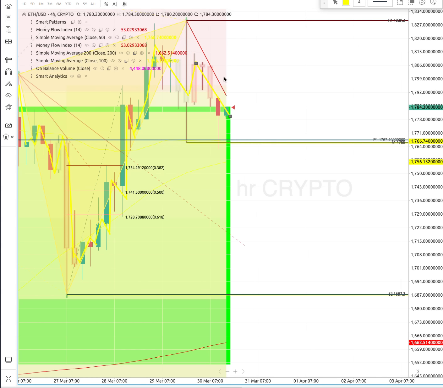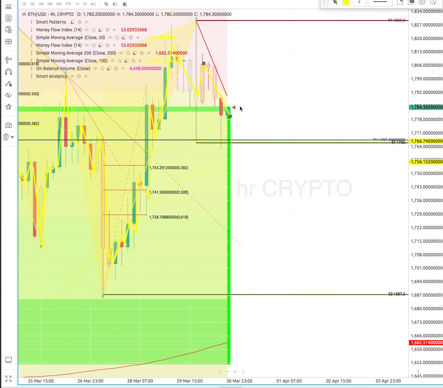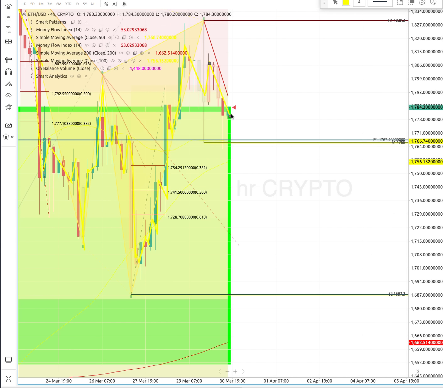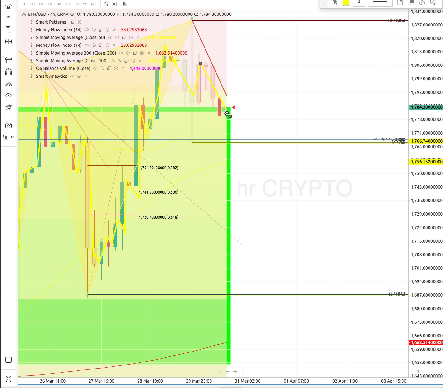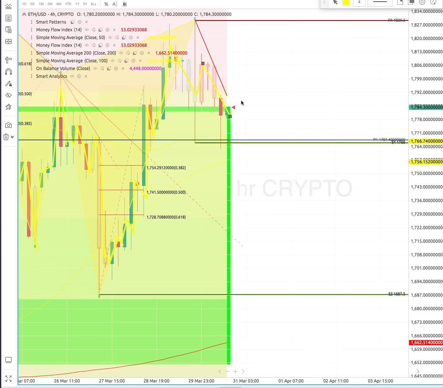And then we do see this M pattern. This M pattern usually is a good indication of a downtrend. And we did have the little downtrend in this area. So in particular, what we're looking for is to see if this is actually going to, like I said, break out of this. And it looks to me that the bears are still in control of this Ethereum move.